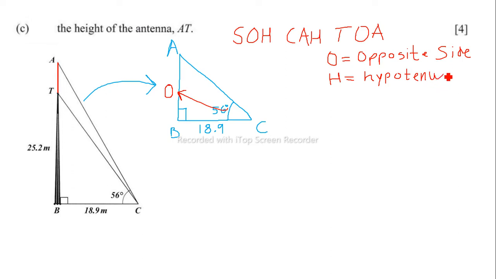So the hypotenuse is the longest side. That's going to be AC. This is always the hypotenuse, always the longest side. These other ones are not longest. The longest side is always the side that connects the other two together, so it's going to be H. So O is the opposite, H is the longest side, the hypotenuse, and A is going to be the one that's left. When you finish, figure out what the opposite and hypotenuse is.